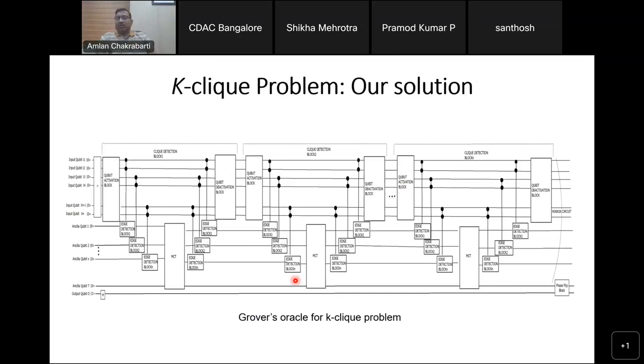Here also we have defined a sort of oracle function. Actually, the comparator we designed in the previous algorithm was the oracle, right? And similarly, we designed an oracle function here, which is called an edge oracle. This edge oracle computes with the adjacency data of the graph and marks the ancillary qubits if the edges are present or not. If we get the edge from node 1 to 2, then we try the edge from node 2 to 3, and then we try to find the edge from 3 to 1. This way we can try to do that.